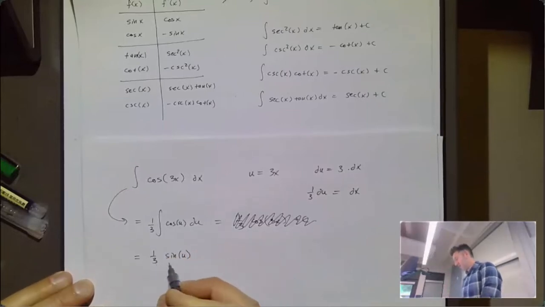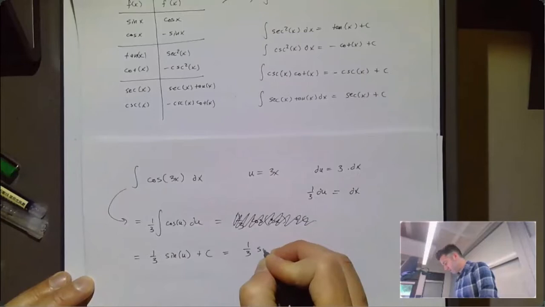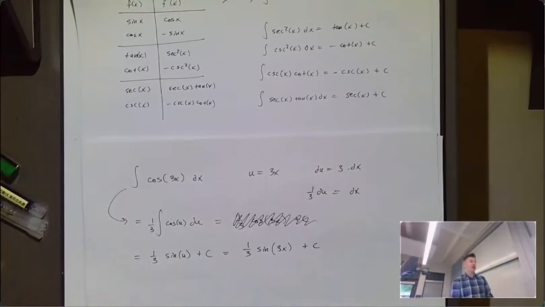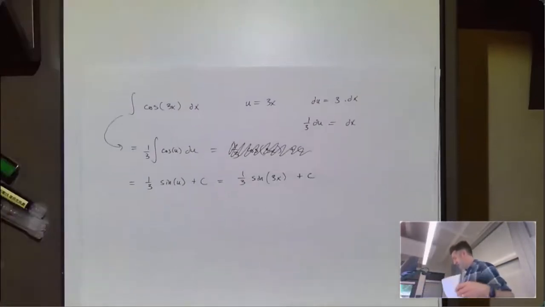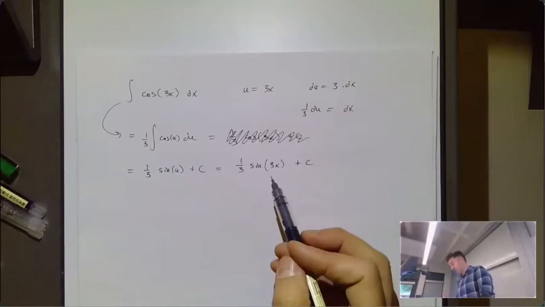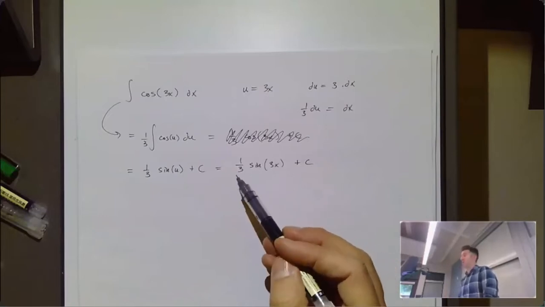All right. So 1/3 sine of u plus c. And then if we plug back in what u is, we get 1/3 sine of 3x plus c. I know I've said this a few times, but I'm going to keep saying it. If the function would have made you multiply by a constant when you took its derivative, like the derivative of cosine of 3x would be negative sine of 3x times 3 because of the chain rule, the antiderivative is going to end up making you divide by that same constant. That makes sense because if we took the derivative of this, we'd end up having to multiply by 3 because of the chain rule, and we need that to cancel out with that 1/3 there.